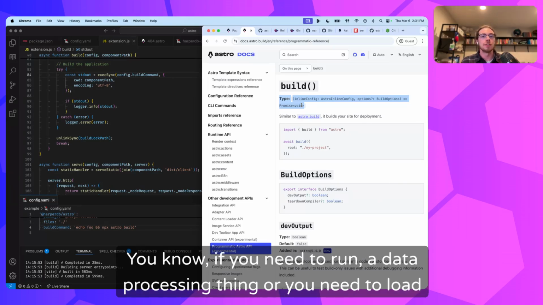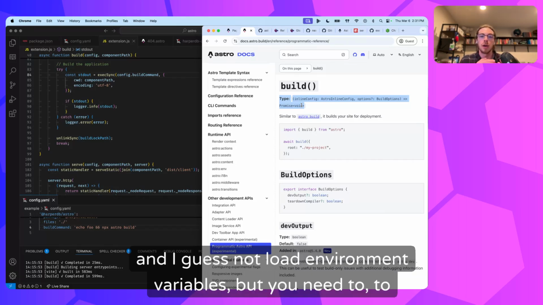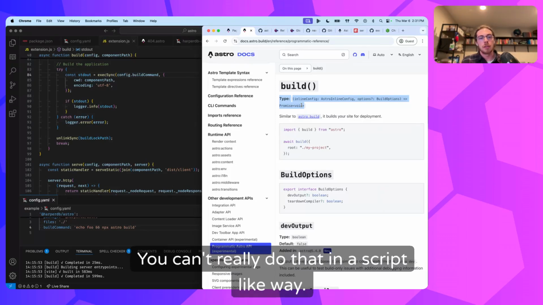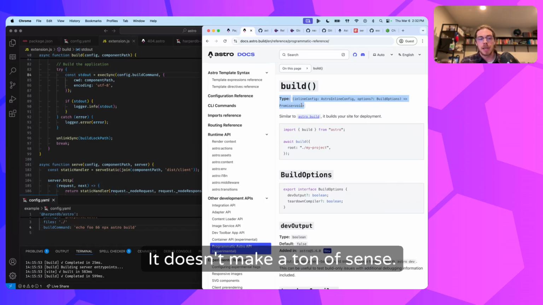If you need to run a data processing step, or you need to process environment variables for your build, you can't really do that in a script-like way. You would have to do it in some other layer. It doesn't make a ton of sense.